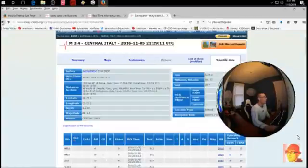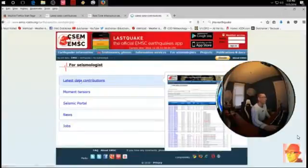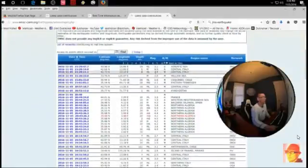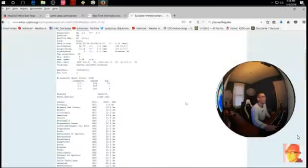So again, we can go back to the magnitude list. Now that you know those are the ones they're going with, we go back to seismologists' latest data contributions. We go into where they've chosen the 3.4 at 8 kilometer depth, and then the OCA, the French agency, reporting a 4.0 at 5 kilometer depth. BEO reporting a 3.1. Look at the times on this too. So a few seconds apart. Okay, that makes sense. It's the same earthquake. One agency reporting higher, one agency reporting lower. We go with the INGV list on the 3.4.